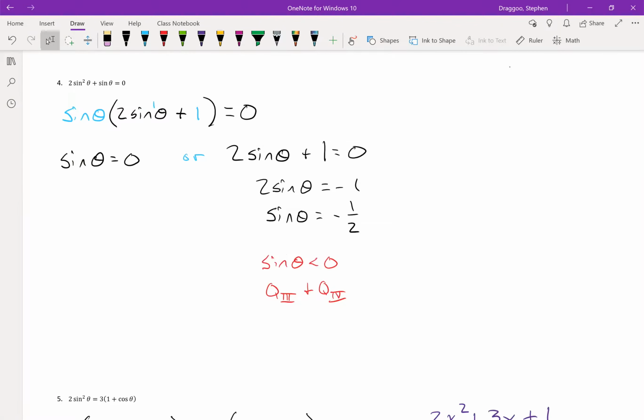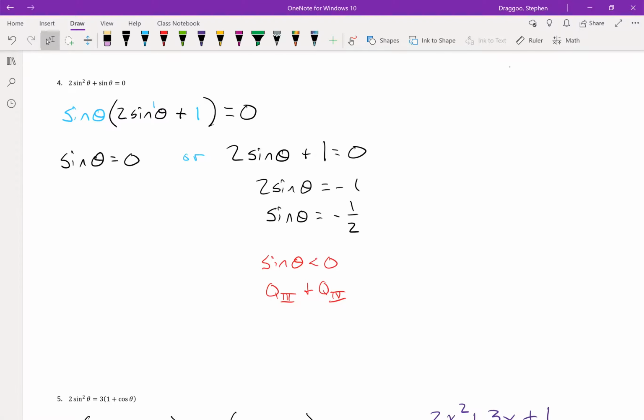All right, in problem 4, I again have a sine squared function. So I have 2 sine squared theta plus sine of theta is equal to 0. My first step is going to be to factor sine theta out of every term. If I pull that sine theta out, I'm left with 2 sine theta to the 1 power, which I have to note with the 1 there to signify that a sine has been divided out of that term. And if I factor sine theta out of sine theta, all I'm left with is 1. So 2 sine theta plus 1 multiplied by that sine theta.